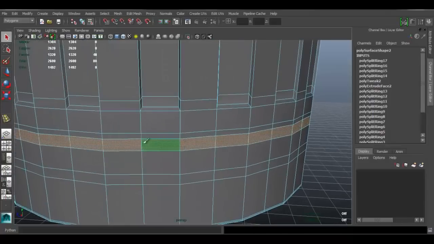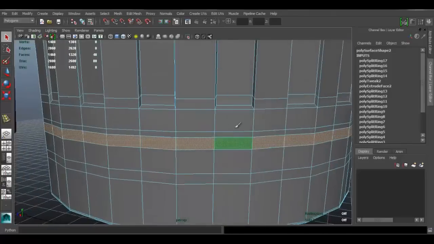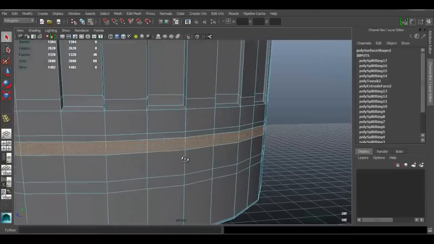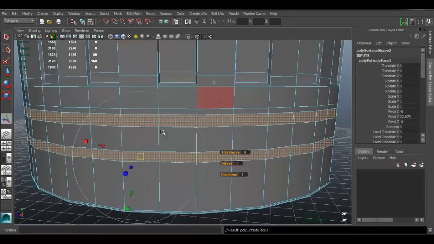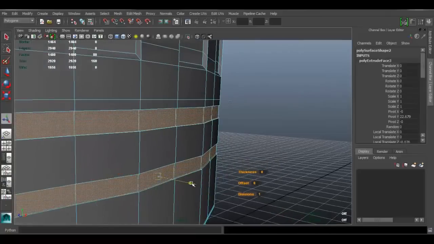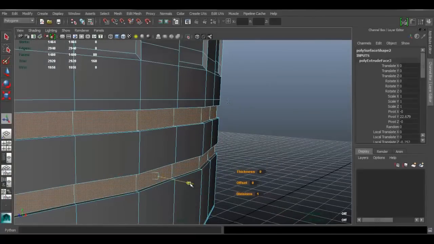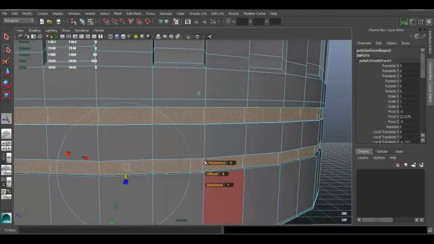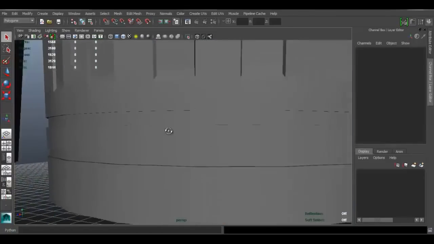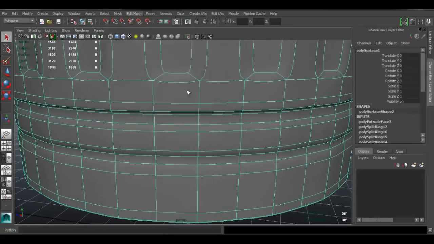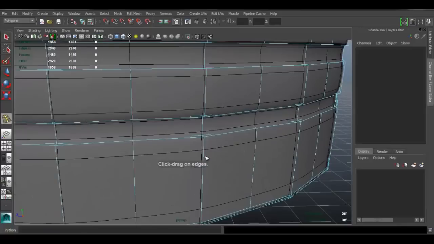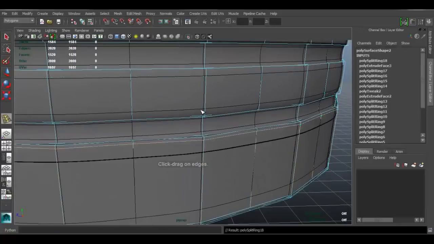Something I didn't mention is how to select the whole face loop. Select the face and hold down Shift and then double click the face next to it. That selects the whole face loop. And you can do the same with this one. Let's go to Edit Mesh and Extrude. Use the blue handle again. Every time you extrude, use that blue handle here. Now I'm going to press 3. Go to Edit Mesh, edge loop again, and just add an edge loop close to the other one.